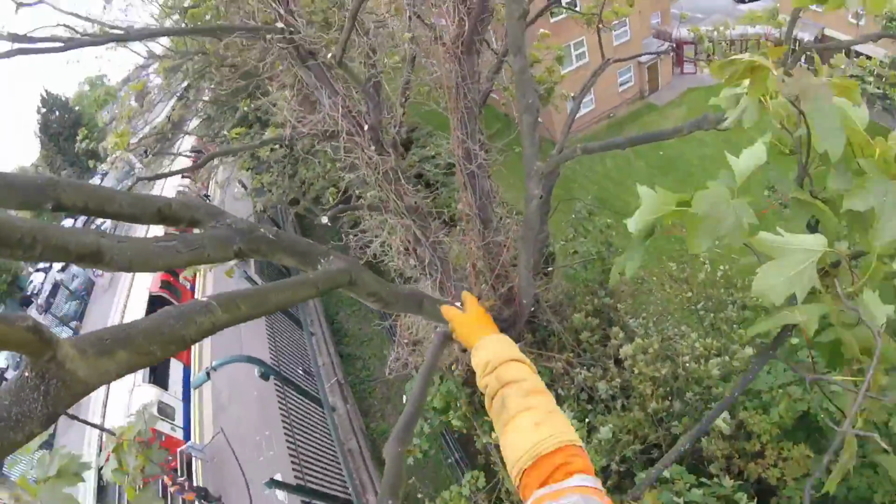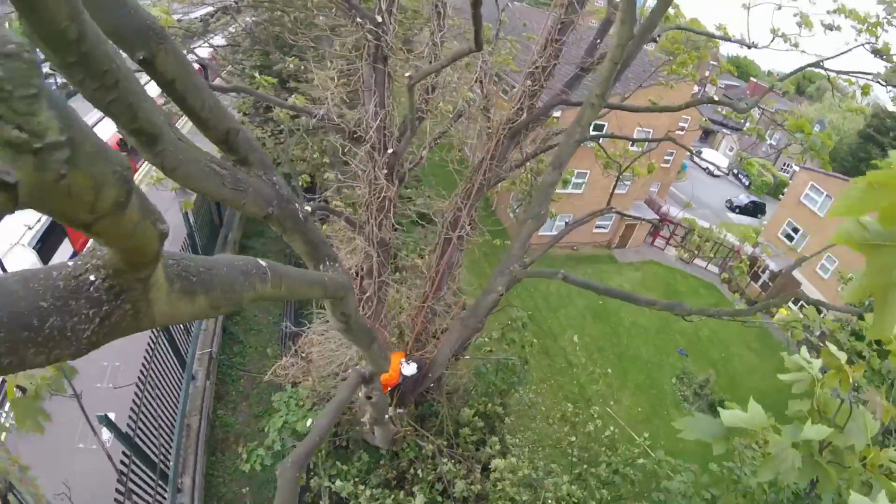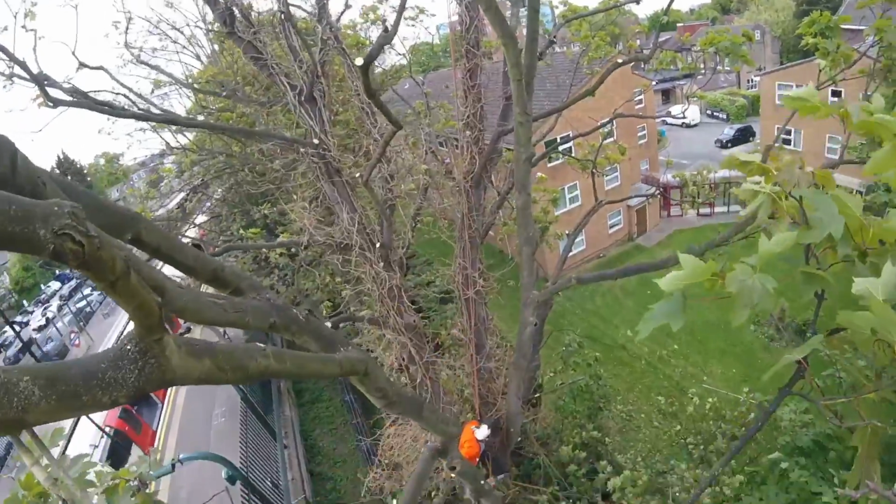He's almost finished now. Just over that side there, mate. See, just out towards the corner of that building. Look up, you'll see the bits hanging down. There's bits of hangers on it, and I think they just need a bit of tidying up.